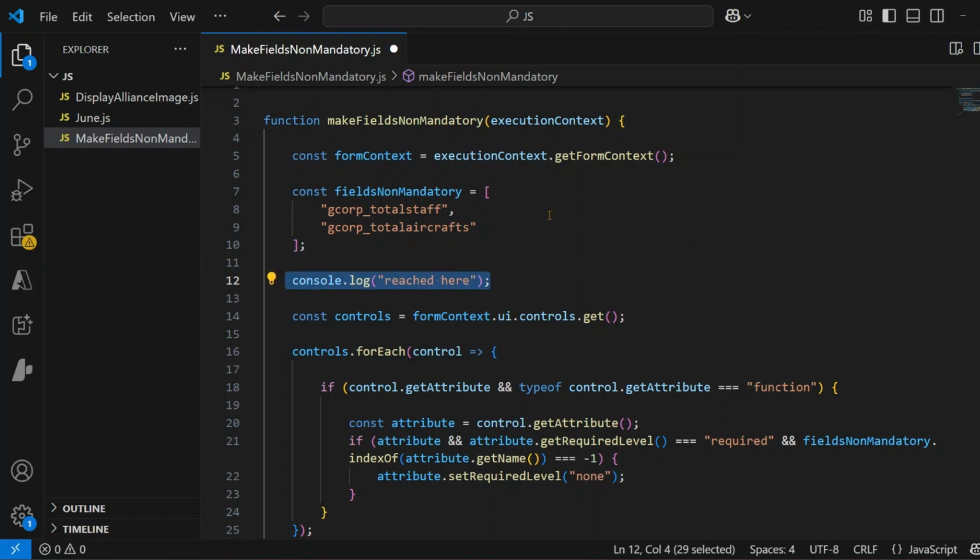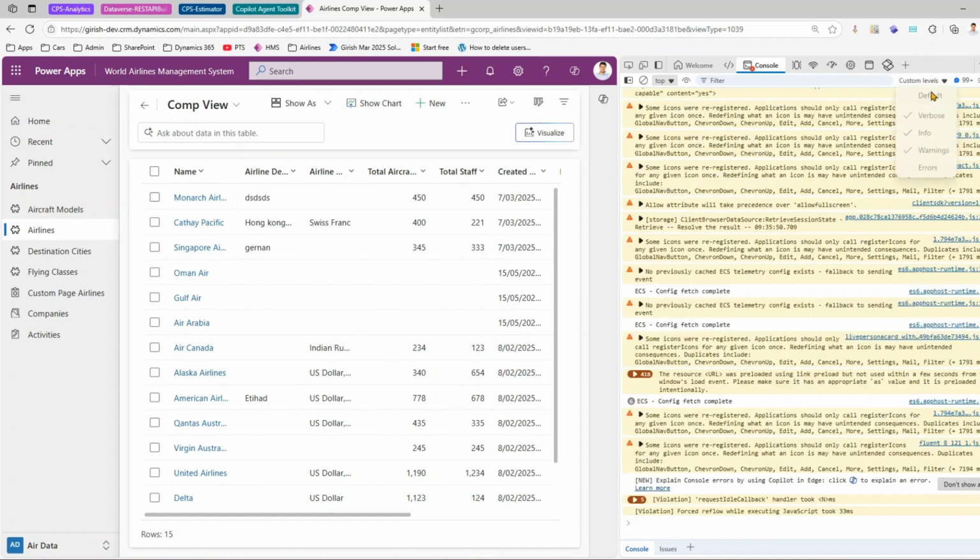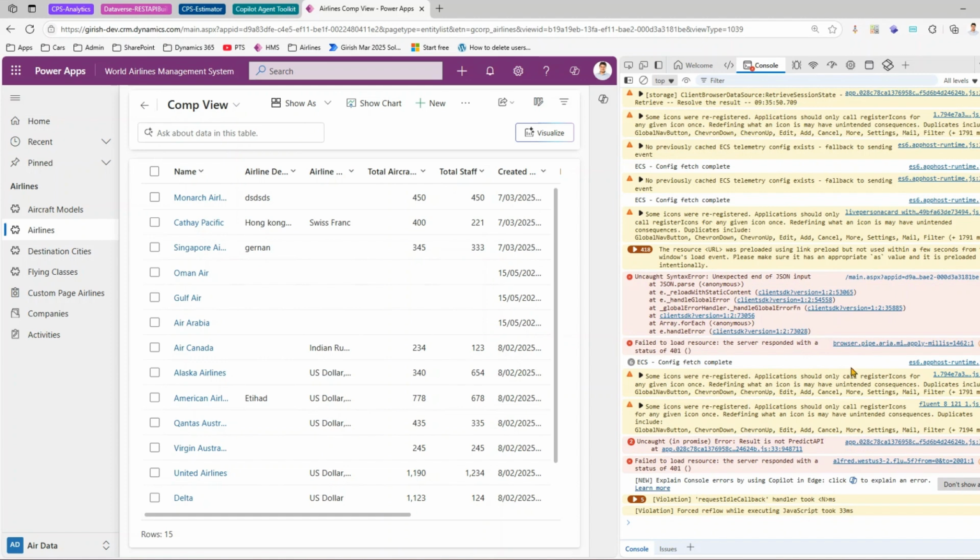Now I'm not going to show any specific JavaScript and deploy it, but I will just show you how to use this console area. First, there is a section here called info only. You have an option to select default, verbose, info, warnings, errors. So what if I select everything? If I select verbose, warnings, and errors, see what happens.